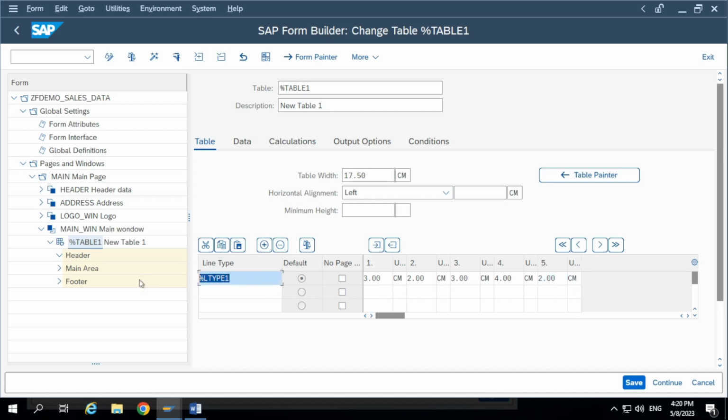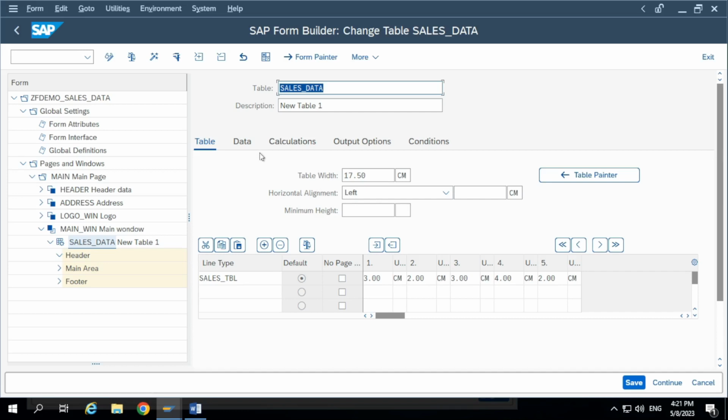So if you want to change the line type name, you can change it. Yes, sir. You can also change the table names. So we have divided the columns, right?